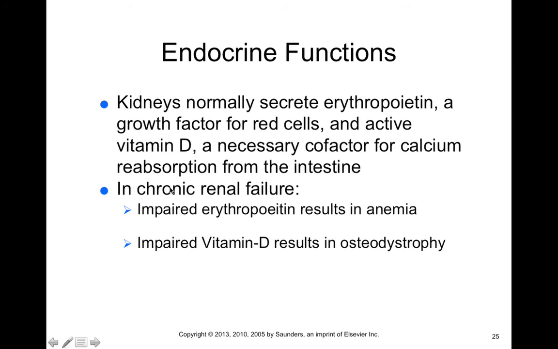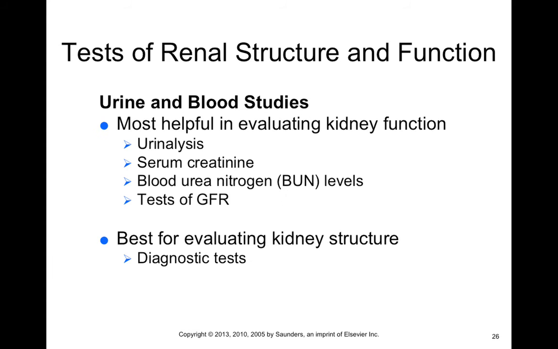So in conditions of chronic renal failure, what we're going to find is that when the kidneys start failing, then they stop releasing erythropoietin. Well, then you can't stimulate red blood cells to grow, and this can result in anemia or a deficiency in oxygen transport. Or you can also see, if the kidneys are failing, then you have less vitamin D activation, and this leads to hypocalcemia, or low blood calcium, due to vitamin D inhibition.